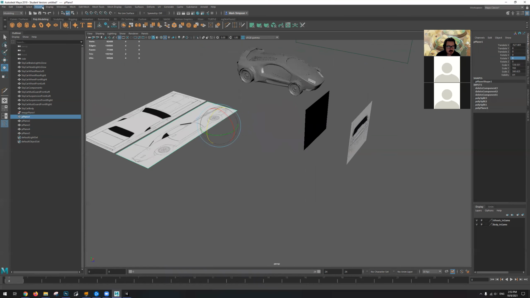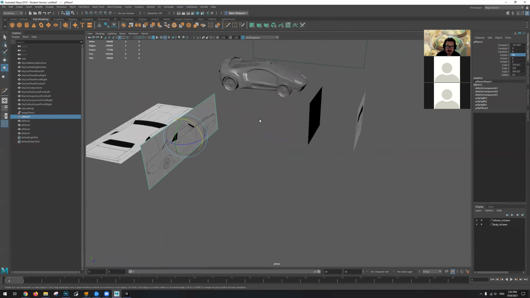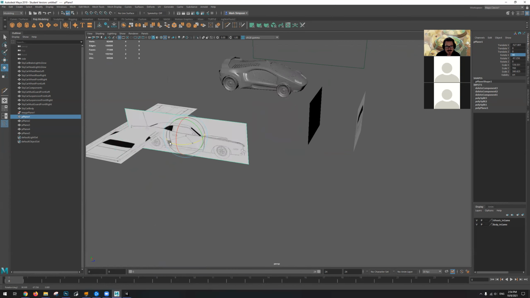Again, this is just the kind of manual workaround, right? It does create this extra step of setting up things, but I like to do things manually when I'm first setting up, just so that I know that it's going to be right, that I don't have to necessarily worry about it.